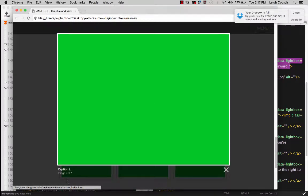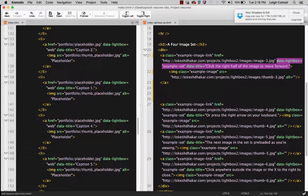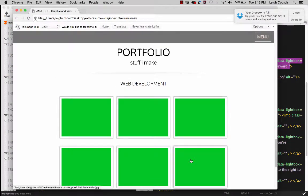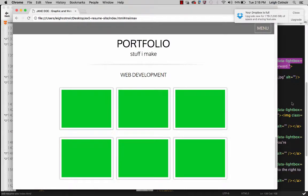I'll open the second one — it says Caption 2, and now when I hover I can go to the next one or hover on the other side to go back. If I click back it takes me to Caption 1. Going forward, it looks like I forgot to change one caption name — Caption 3 was still saying Caption 1. So I'll go change that, save it, refresh the page, and now if I go to the third one it actually says Caption 3. That's working — pretty cool.